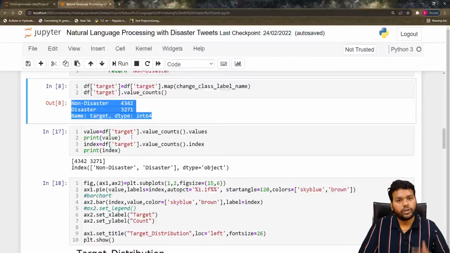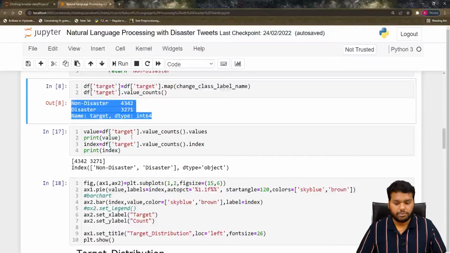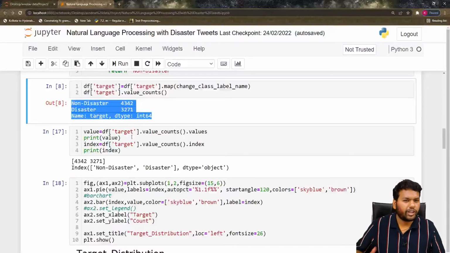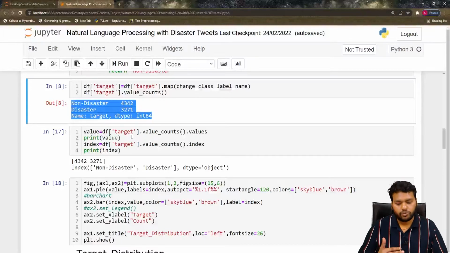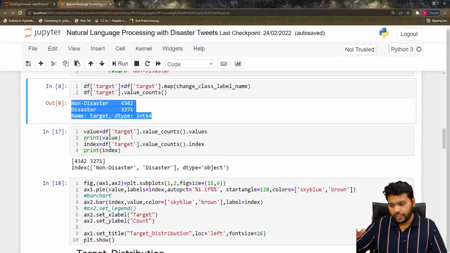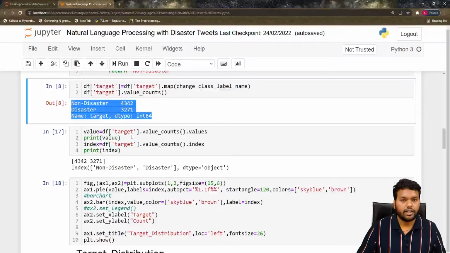So make sure your data visualization skills are very good, even compared to data modeling, because in industry they also want a good data visualization person. Data modeling you can learn when you get experience with different problems. But make sure whatever you create in tables, you can put into a graph, chart, pie chart, or bar chart.